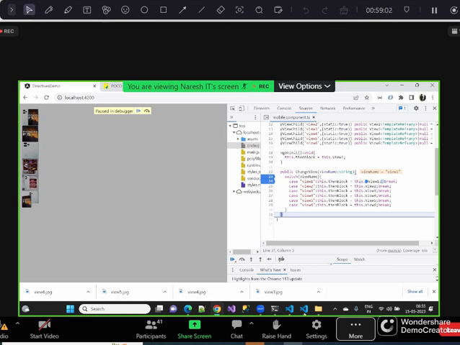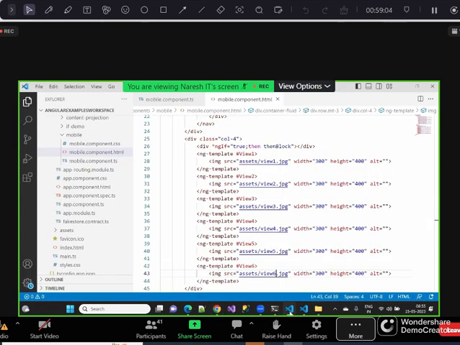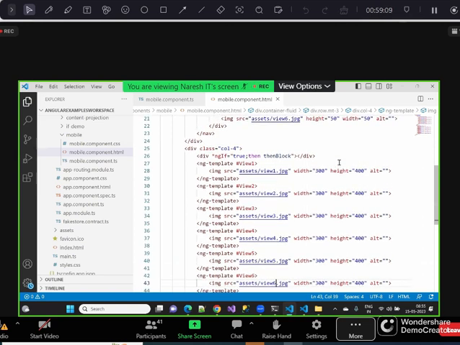HTML, how I prepare, maintain with some consistency.